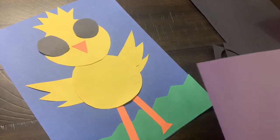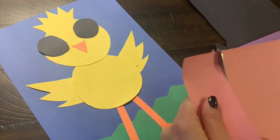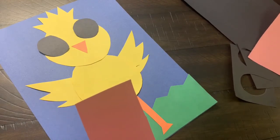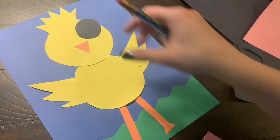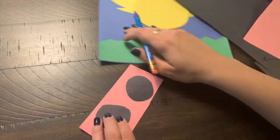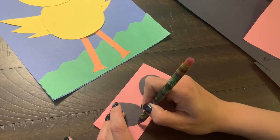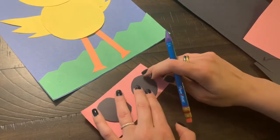Now I think I'm going to use pink. So I have this giant pink piece of paper. I do not need all that. I'm gonna cut some off. And again, I'm gonna draw two circles, but I want them to be smaller than the black ones. So I think what I'll do is I will trace my black circles so I know they're the right size. Move my little chicken over here so you can see what I'm doing. Carefully just tracing around that black circle.